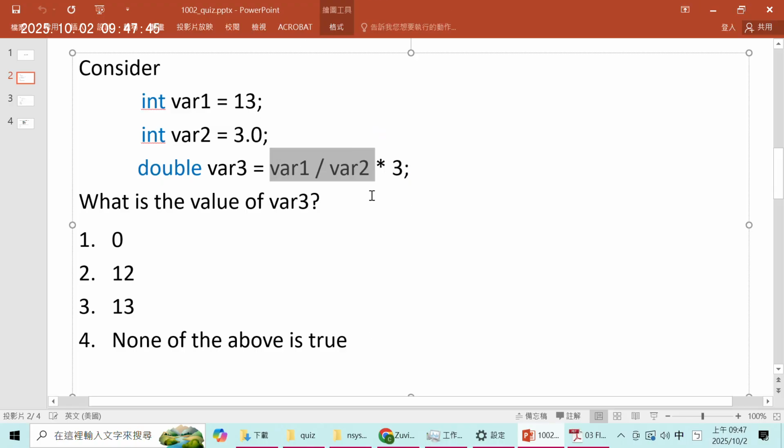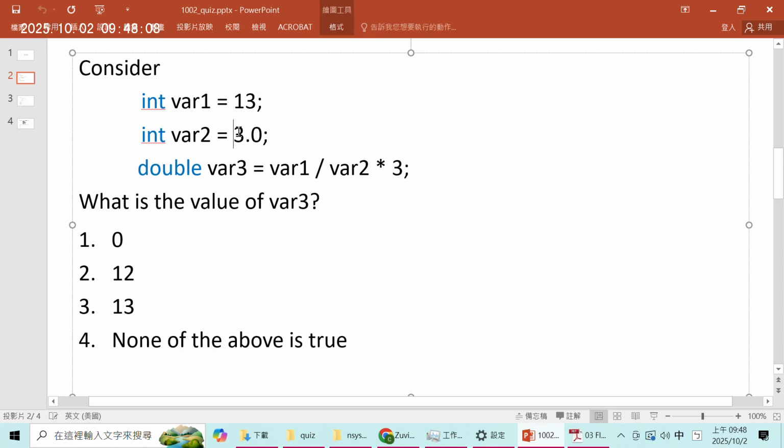To do this, we need to evaluate VAR1 divided by VAR2. So you need to determine whether this is integer division or floating point division. And clearly, both VAR1 and VAR2 are integers. So this is integer division.